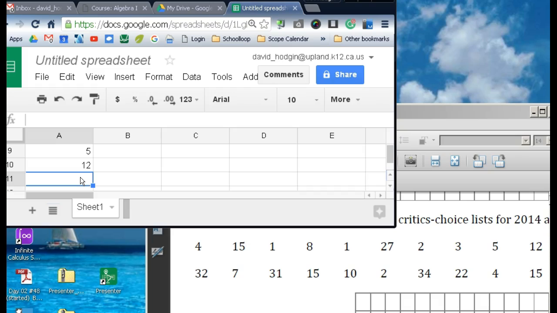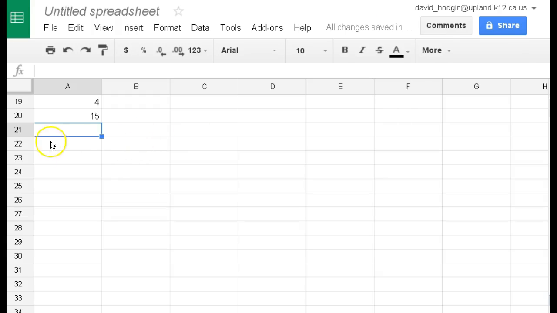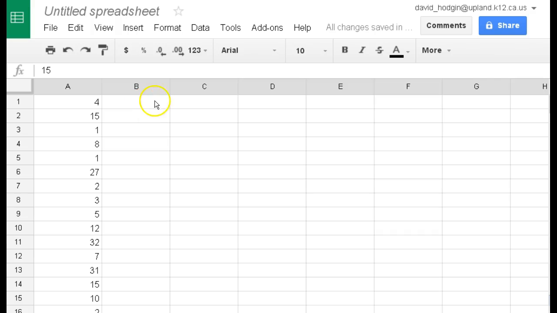Order does not matter. 32, 7, 31, 15, 10, 2, 34, 22, 4, 15. And we have 20 data points total, right? 2 rows of 10. So you'll know you're done when you get to the 20th row here. All right, so there's all our data.